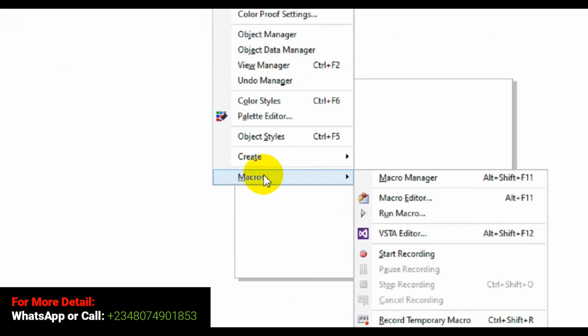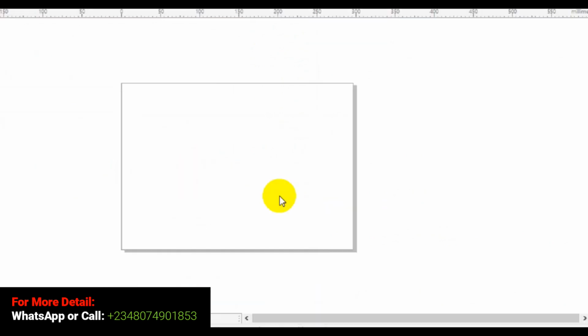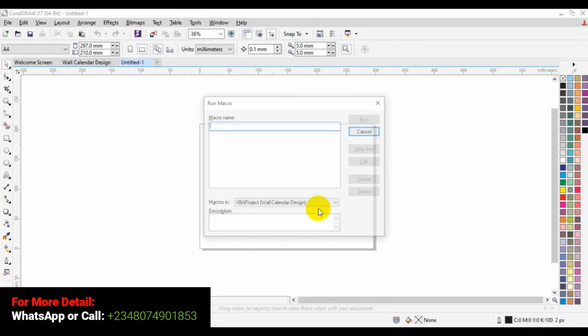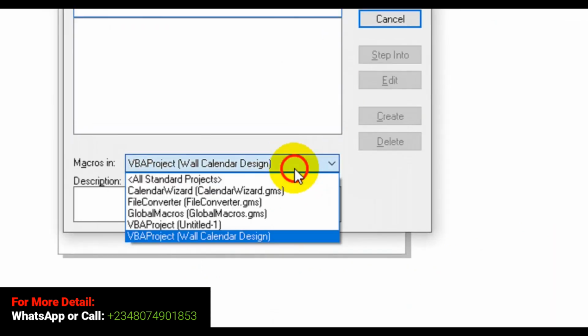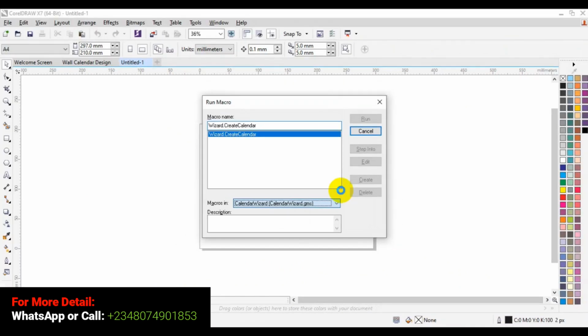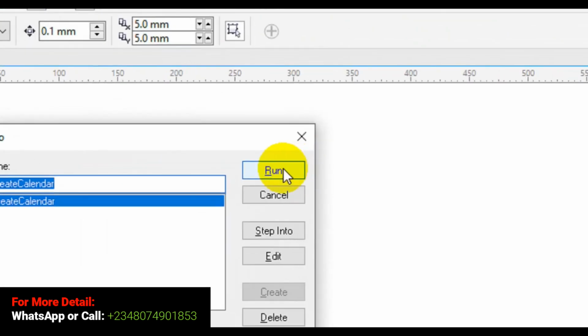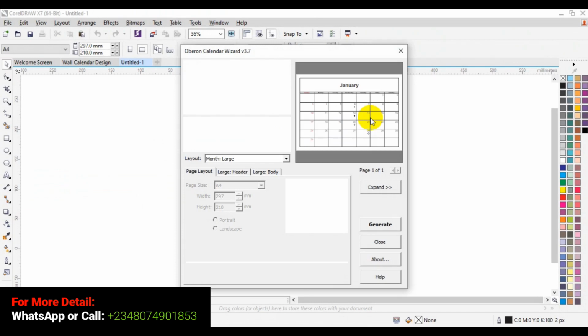Go to macros, then from macros, run macro. Under this macro, you now change from here to calendar wizard. Having chosen calendar wizard, you come to the top here and click on run. Now this is going to pop up.